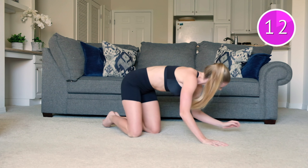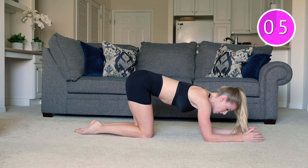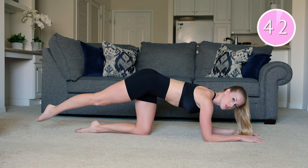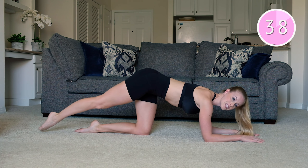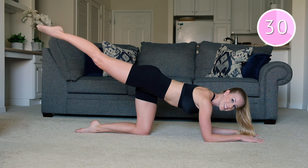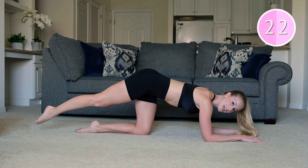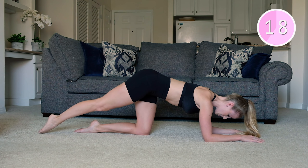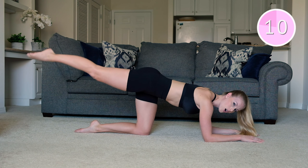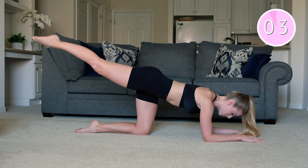I'm going to flip over and start right away on the other side. Straight leg lifting back behind you, hips are square to the floor. Pull those shoulders down out of those ears, squeezing out into that glute to draw the leg up. One side may be slightly different than the other, so just go to that range on this side where you can still maintain that pelvic stability. As that leg lifts, squeeze right in between that glute and that hamstring — that smile line. Keeping those hips square. Pulse is coming up here.